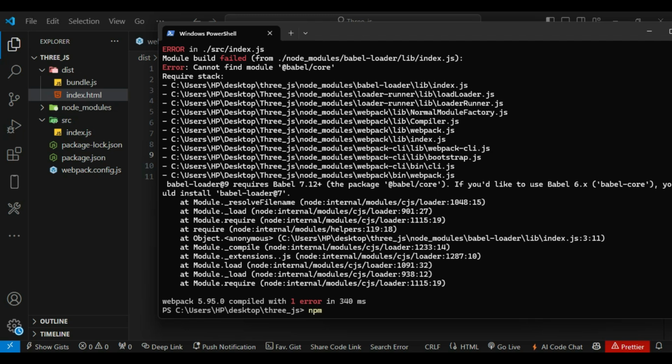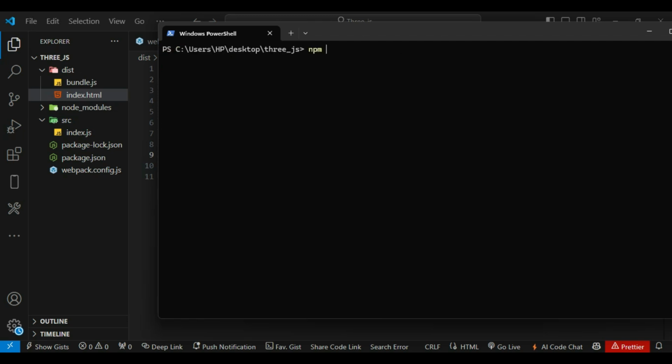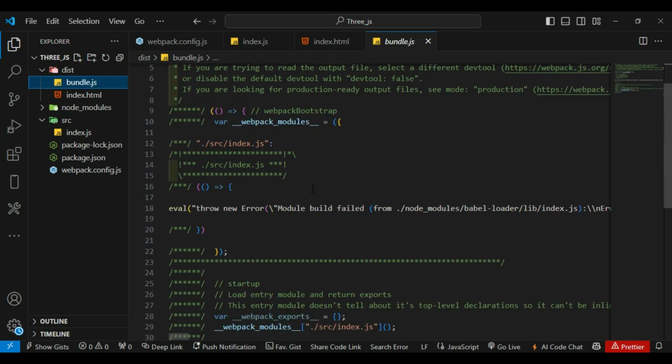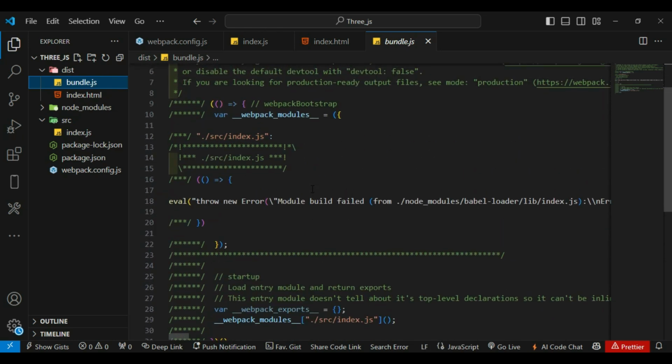Let me clear first. npm install babel-loader @babel/presets --save-dev. If you look into this, our bundle.js, as you can see, it already compiled everything together.